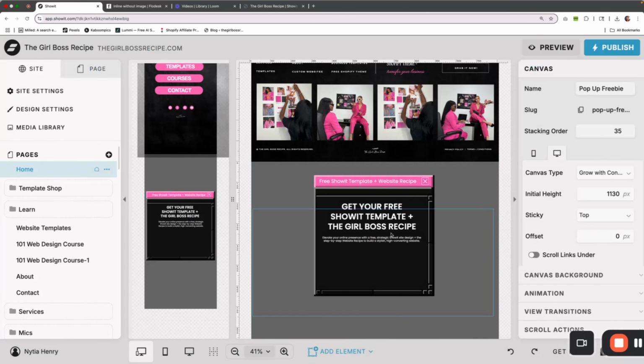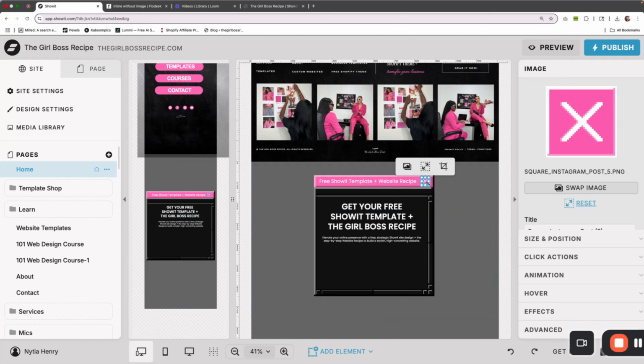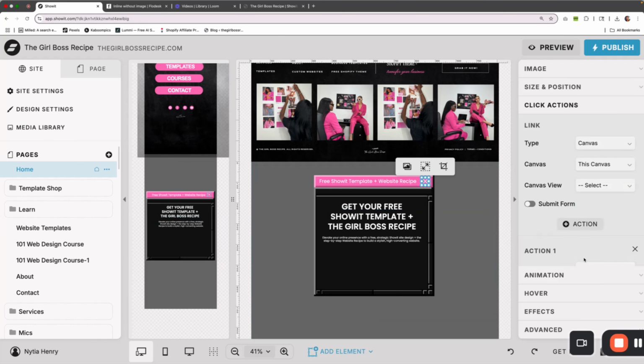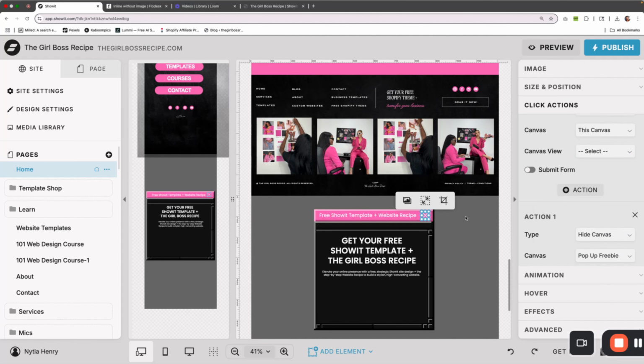Now that your form is where it needs to be, now we have to do this click action. So click action, you want to hide the canvas. So when someone clicks on X, it's going to hide this.